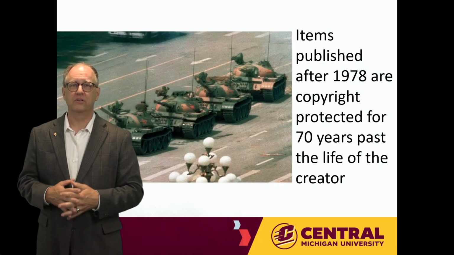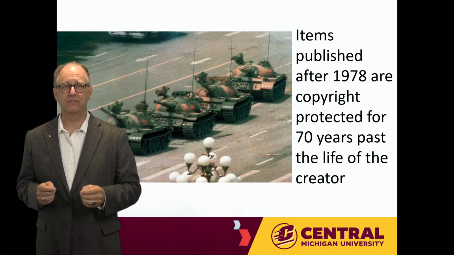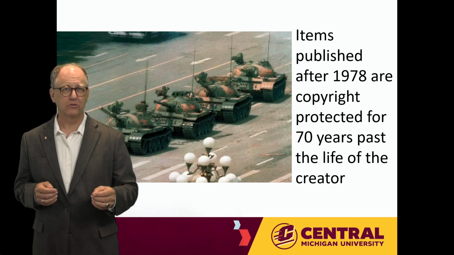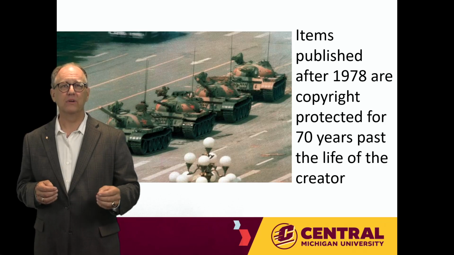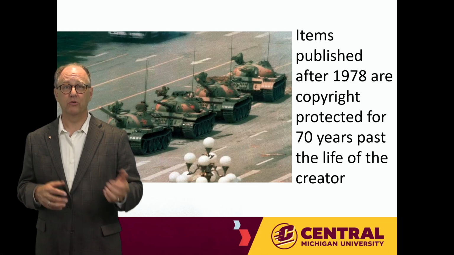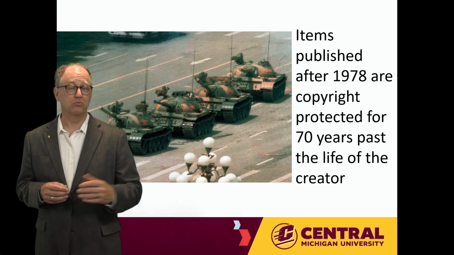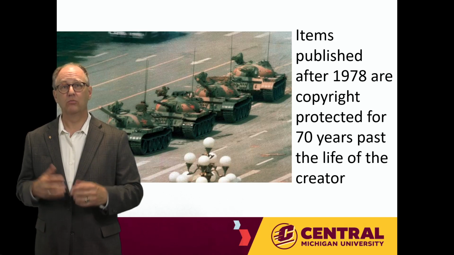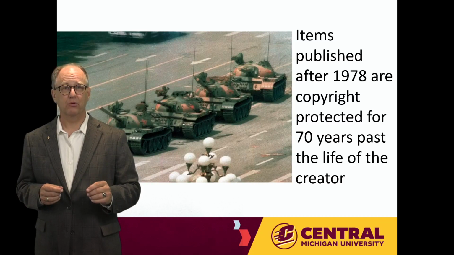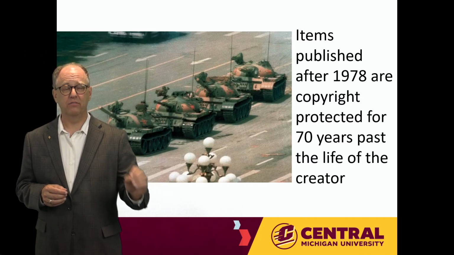Okay, so far all we've talked about are things which seem really, really old, things that were published before 1978. But you're a modern, up-to-date researcher, so you want to use things that are newer, more recent, things that have been published since 1978. So what's the status of those? So for example, with this image of Tank Man from Jeff Widener, which was published well after 1978, is it free to use? Well, of course the answer is no. The change in the copyright law here, though, is that anything that was published from 1978 onward is under copyright protection for 70 years past the life of the creator.